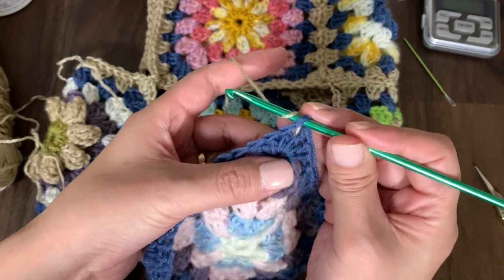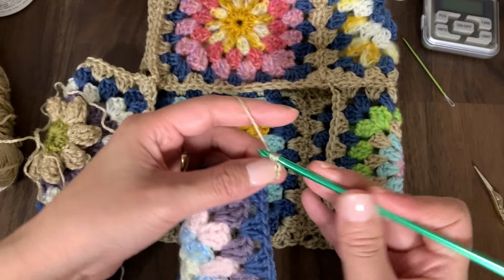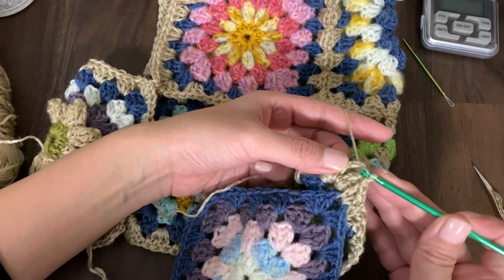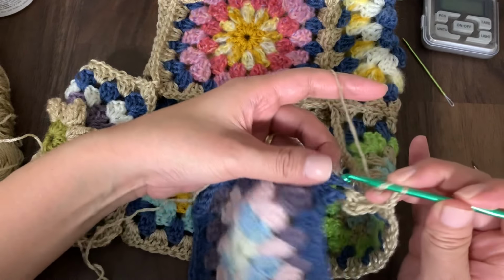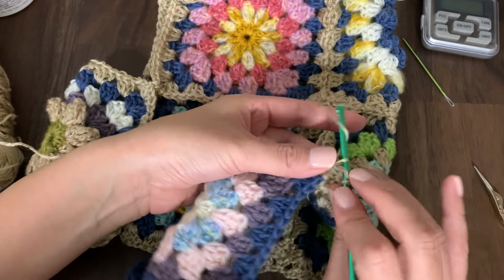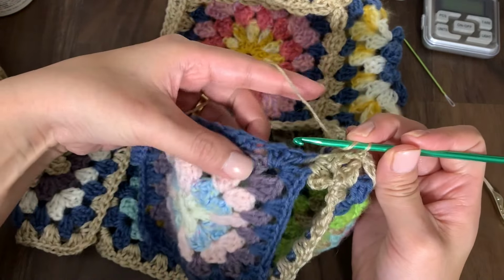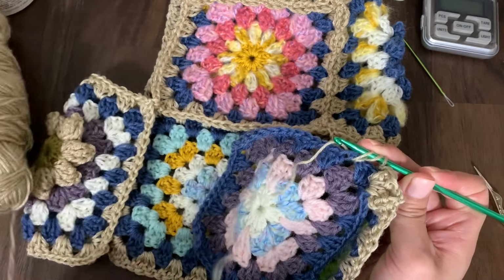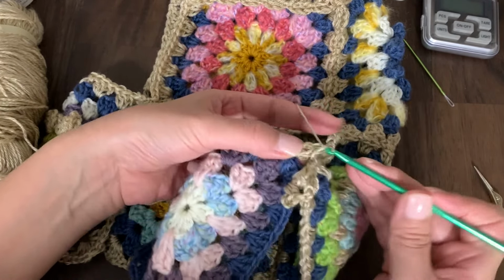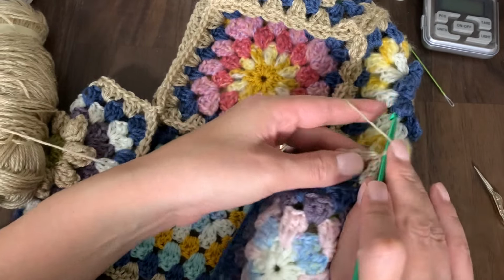From the doubles. So I'm going to start 3 doubles. This is irregular, and chain 1 and pick the corner space and slip stitch and chain 1 and back to the same space and 3 doubles and pick the space and crochet along with join as you go. So 3 doubles and back to the motif and slip.